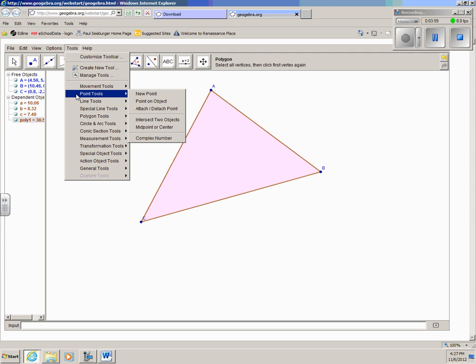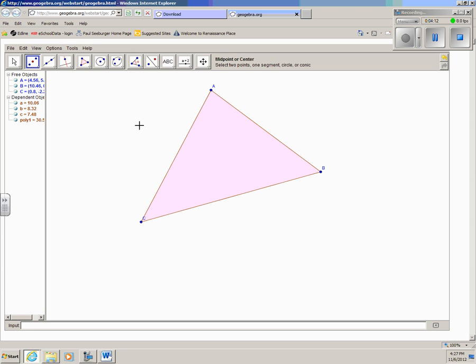And in that menu, there are a lot of things, but one of the things that is there is midpoint or center. So I'm going to click on midpoint or center. And now I get my crosshair mouse again. And I'm going to go to this side, for example, and notice how it went from being brown to bolded brown. If I click on it, it makes the midpoint.